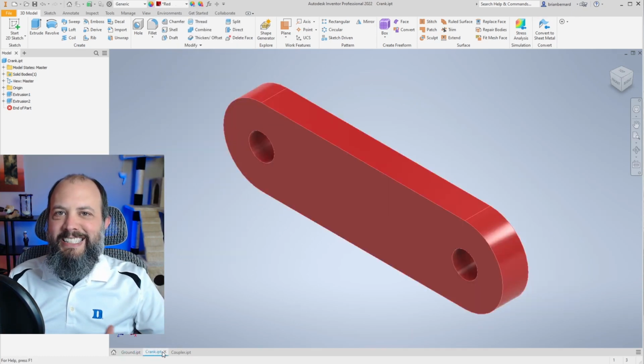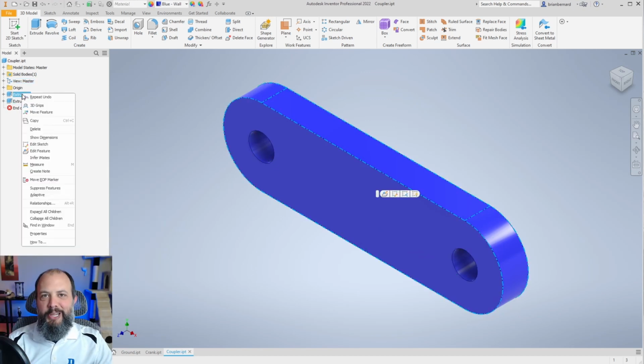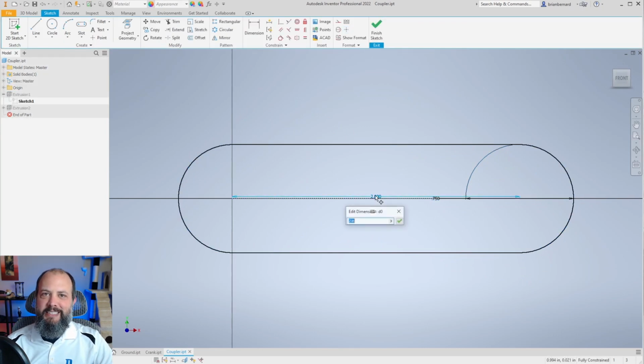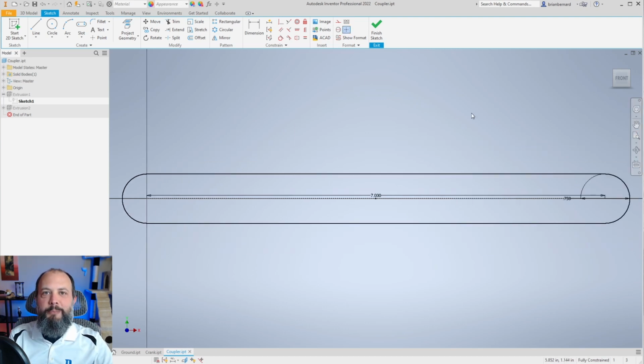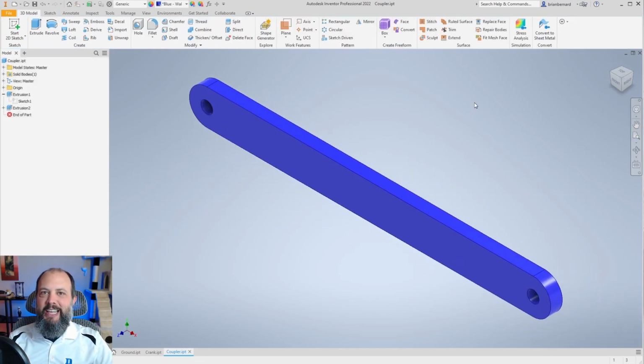Another way to edit a sketch is on the left-hand side, the model tree, is to right-click on Extrusion 1, which was that first slot that we drew, select Edit Sketch from the drop-down menu, and that brings you back into the sketch, where again you can double-click on the dimension you want to change, type in a new number, I'm typing in 7, hit the Zoom All button so I can see the whole picture, hit Finish Sketch to take me back out to 3D space, where I hit the Zoom All button again so that I can see the whole coupler.